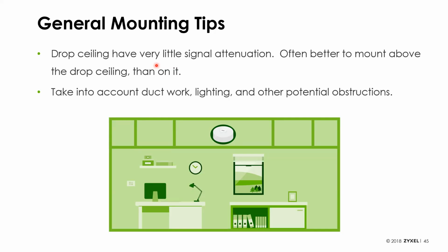And in general, if you're mounting on a true ceiling, keep in mind that ductwork, conduit, and things like that are metal, and those are going to cause problems with your signal. The signal is going to hit those and bounce off of them. So when positioning your access point up there, you want to avoid large metal objects. You can find standoffs fairly easily if you search for them. Basically it's a pole with a little flat bracket that you can mount on the ceiling to drop the access point down below all those obstructions, and then mount your access point to that pole. We don't sell them personally, but they are out there and I think they're pretty easy to find.